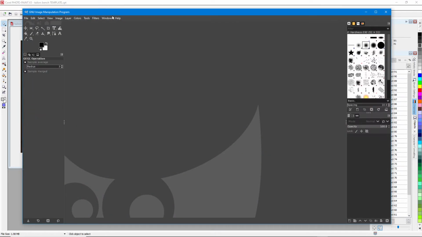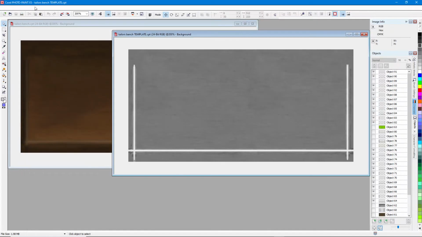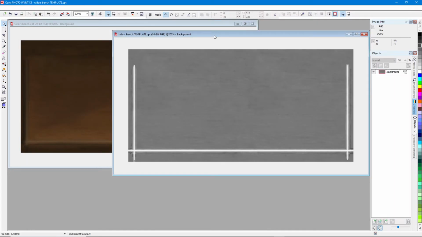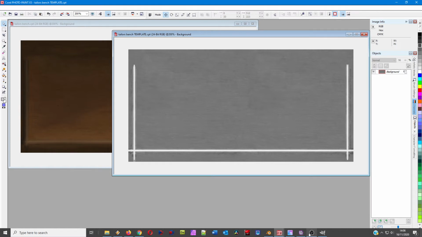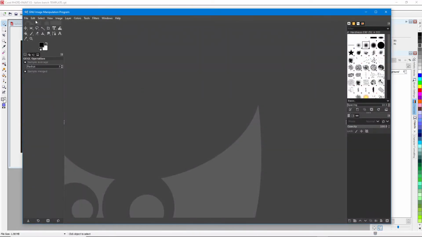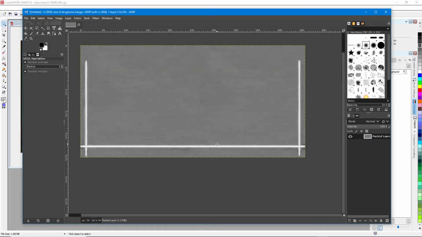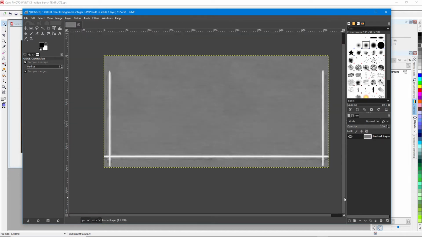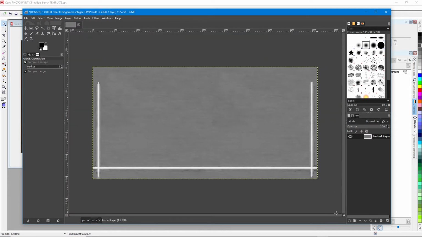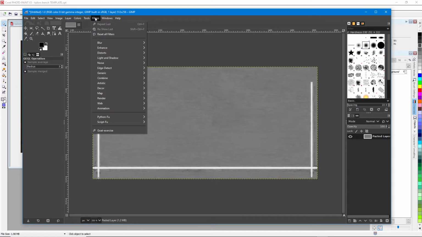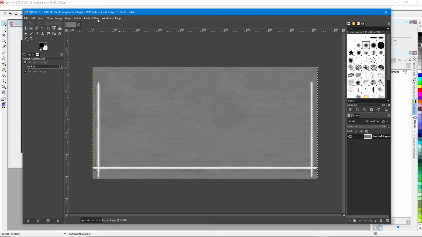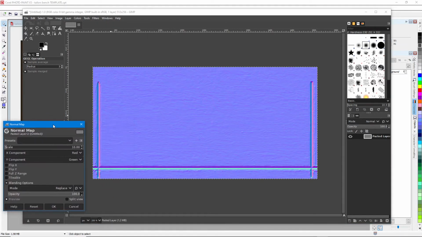Because GIMP has a built-in filter. So let's just flatten that, copy. So we were loading that into GIMP, the grayscale, and using filters, generic, normal map, we were just converting that into a normal map.